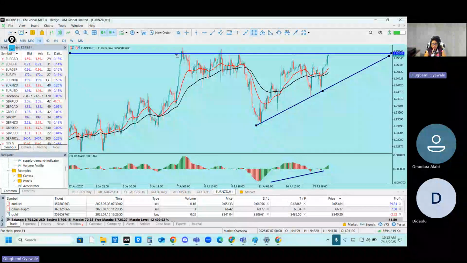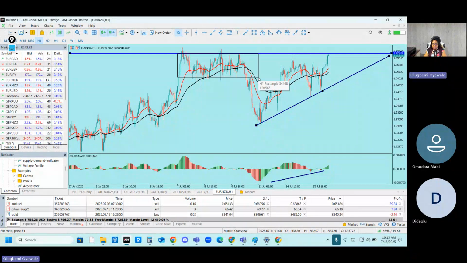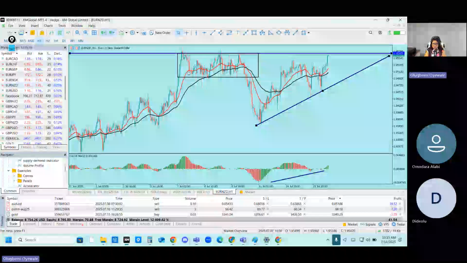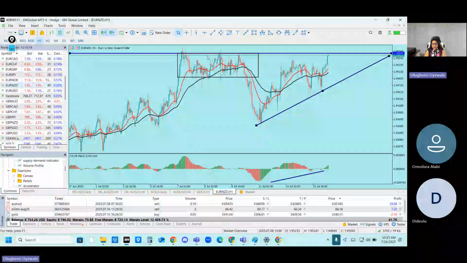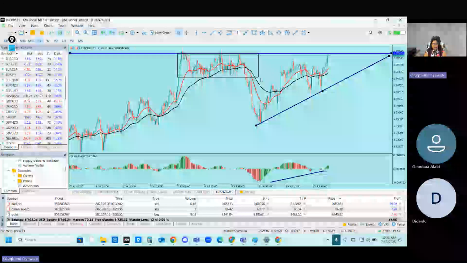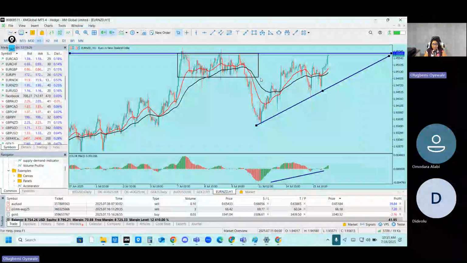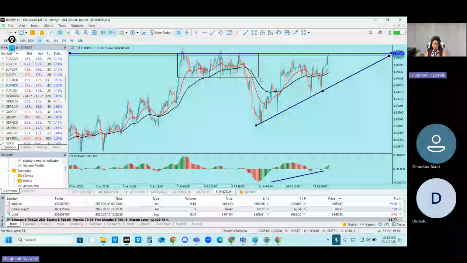The price is just ranging. There isn't a clear indication what direction the market wants to go. It's just ranging, going sideways, high, low, high, low. So what do I do? How do I filter out this noise? How do I know a good time to enter, to buy, or to sell? So I'm going to be showing you a simple step that you can use in analyzing the market on your own and know exactly the kind of trade you want to take.